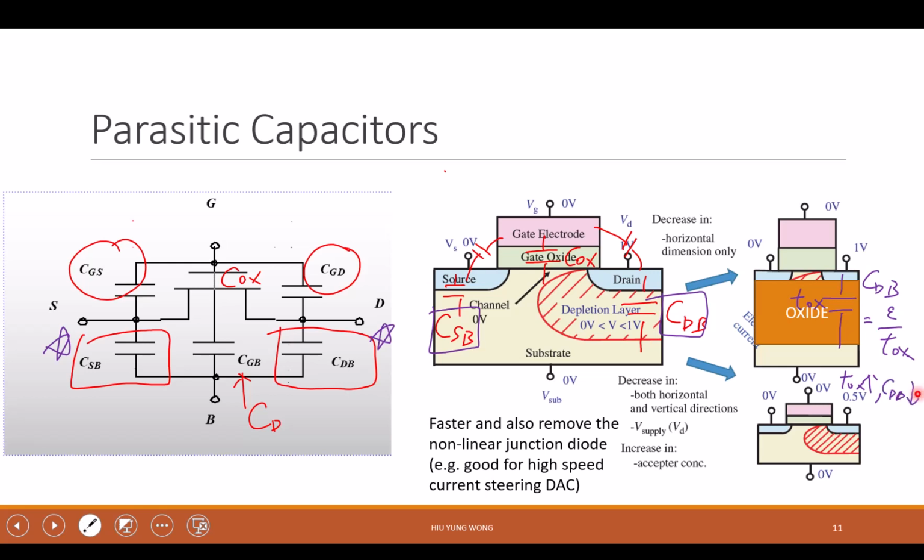Now, this is important for high frequency operation. By removing this or making this so small, very tiny, negligible, then it will be much faster. It's good for high speed applications. Is that okay? So this one not just cuts off the latch up leakage. Also, what did we do just now? Improve the short channel effect, but also reduce the parasitic capacitance. A lot of advantage going to SOI.